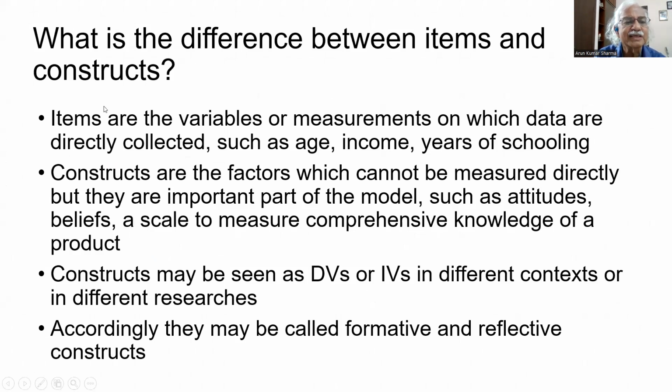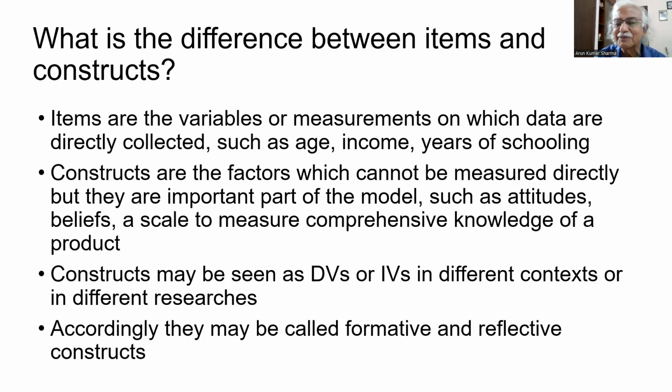These factors are called constructs because they are certainly measuring some aspect of the problem, but they are not directly measured. What is directly measured is called an item, and the cluster of items in terms of which data get reduced is called constructs. Now, these constructs may be used like variables, as dependent variables or independent variables or both, in a more complex system of relationships or equations. They may be called formative and reflective. Sometimes students have a confusion regarding what is a formative factor, what is a reflective factor, formative construct, reflective construct.